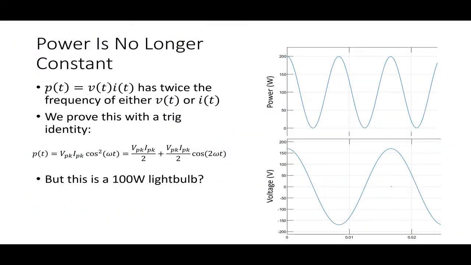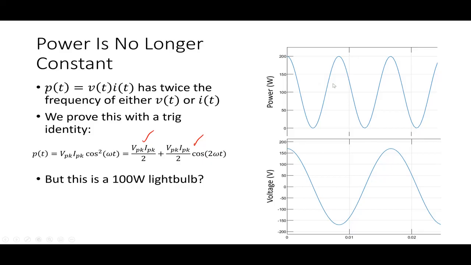All right. Now, it turns out that I can take a trig identity and I can show that V peak, I peak, cosine squared omega t actually turns out to be this. So I have a DC value or constant value plus something with twice the frequency, right? So we'll look at that again, right? So here it's zoomed in a little bit, right? When I'm zoomed in, here's one period of the voltage starting right here. Here's where that period ends. And what I can see is the power varies twice as I go through that.